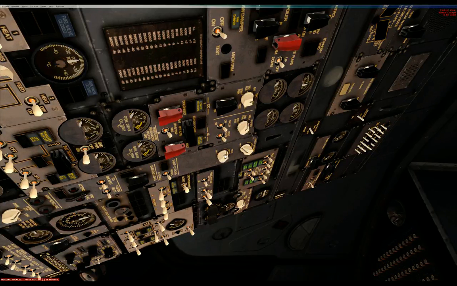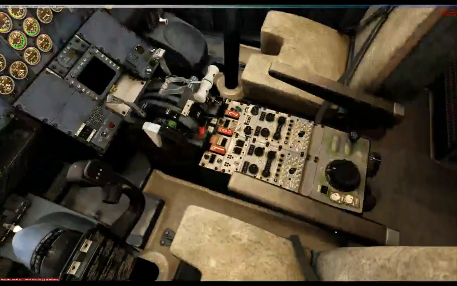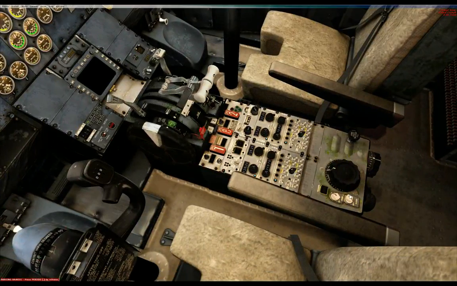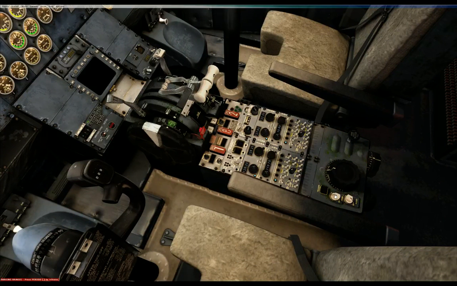Using these rotary knobs, you can either use your mouse wheel or you can use the left and right click on your mouse. You can probably hear my mouse wheel going.